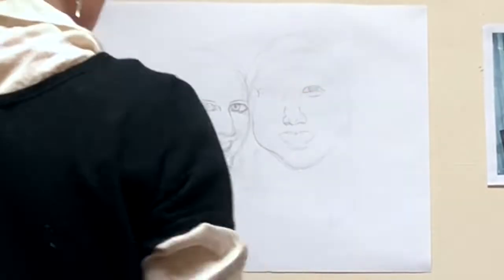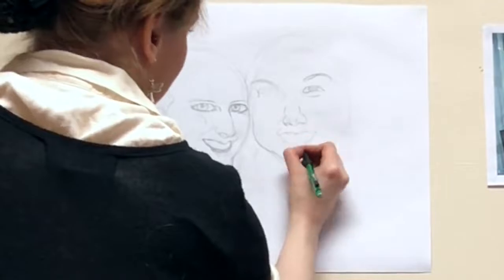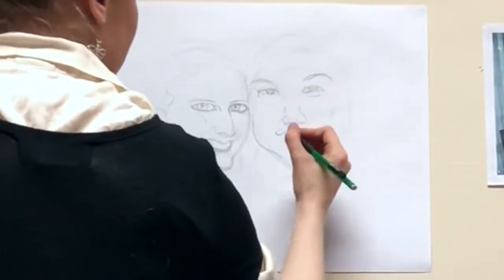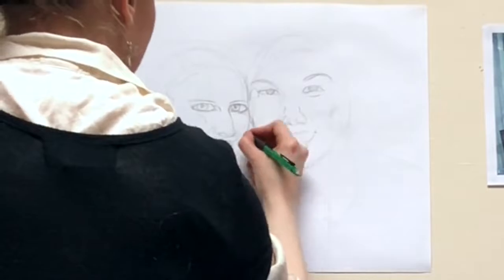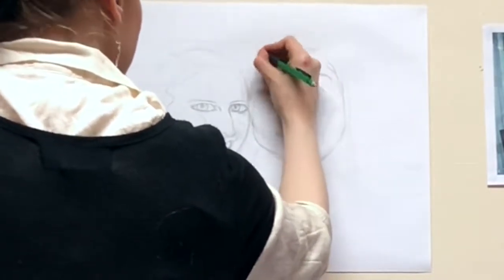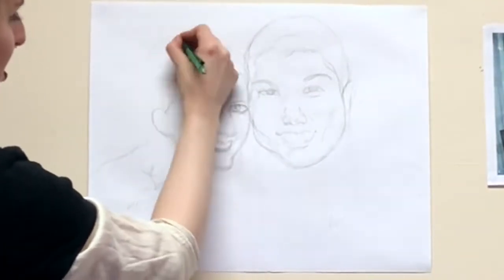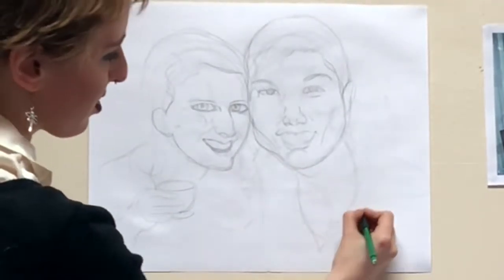So the first step is to do the sketch to make sure that everything is really blocked in the way I want it to look. In this particular example, it turns out that I don't really change anything that I do in the beginning, but actually a lot of the time I will do a sketch and then decide that I want to change exactly where the figures are centered on the page, and I can really do a good amount of alteration in the sketch, which is why I do it in pencil first.